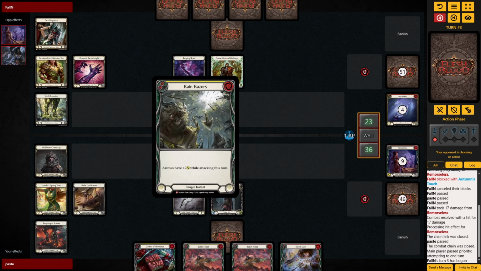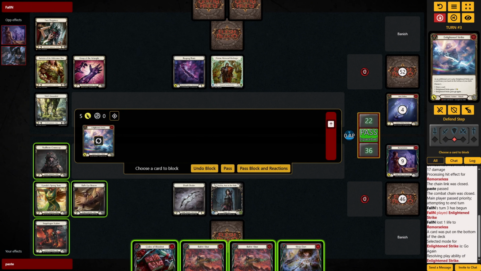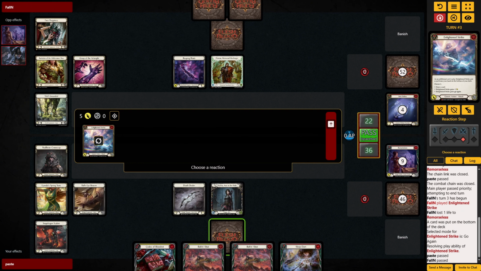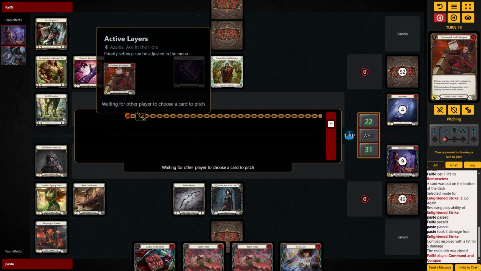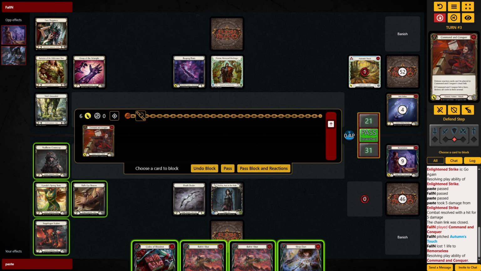All right, we just find another Rain Razors. Cool. They do have a way to use all their cards because they're going to come in with E-Strike, CNC. Cool. I could probably just keep this hand. It's actually pretty good, having two Bolt Shots.